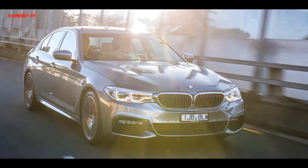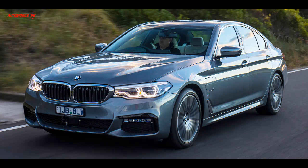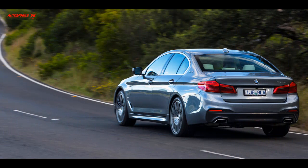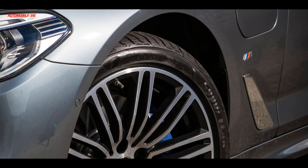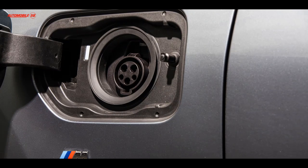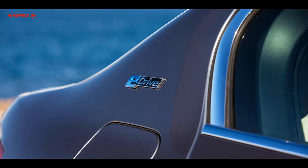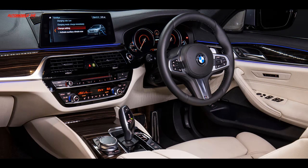Recharging? There was no opportunity at launch to test BMW's recharge claims, though it quotes that an 80% recharge takes 4 hours, at 1.8 kilowatts, using the supplied plug and 5-meter cable via a domestic socket. Alternatively, a cost-optional BMW i-wall box, at around $2,150 installed at your venue of choice, rated to 3.7 kilowatts, halves the 80% recharge time to 2 hours. Free of charge, though, is a Charge Now card providing no-cost access to some 300-plus charging stations located around the nation. And that last 20% to attain that 32 kilometers all-electric maximum range? Depends, apparently, as the time it takes to attain a properly full charge is, BMW says, highly variable.